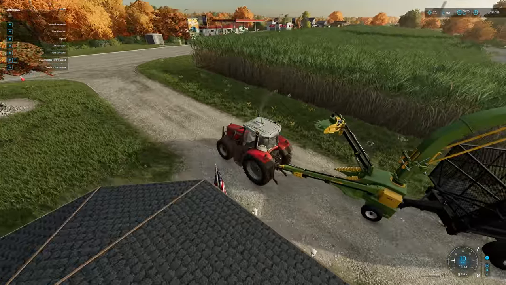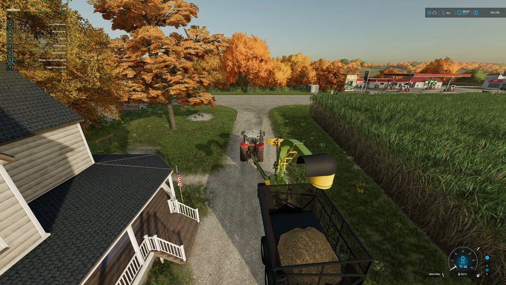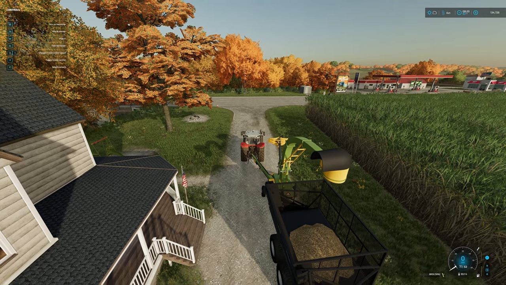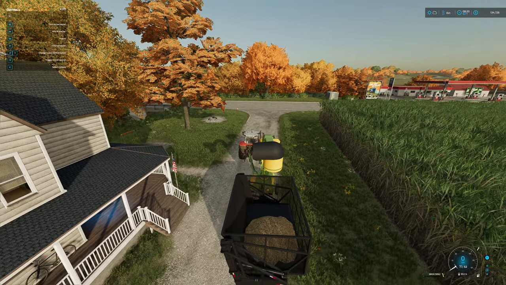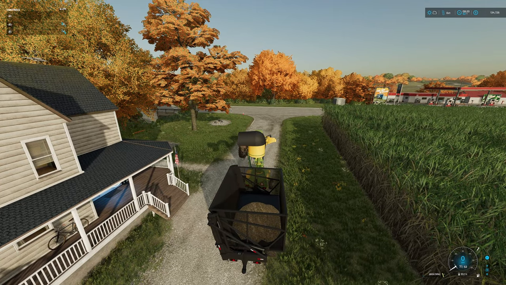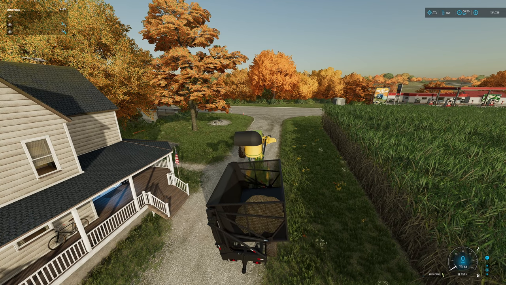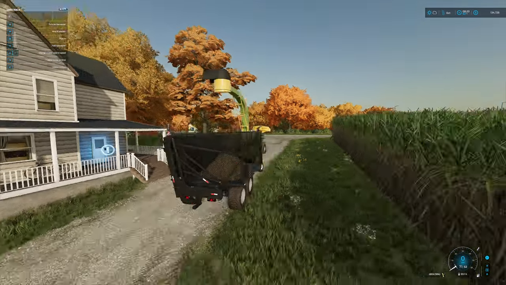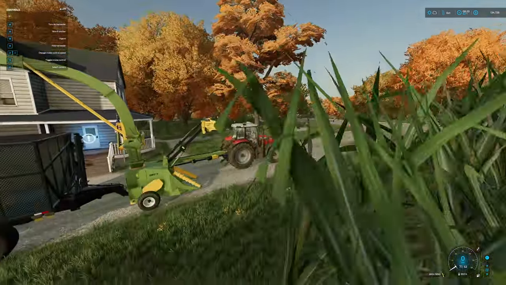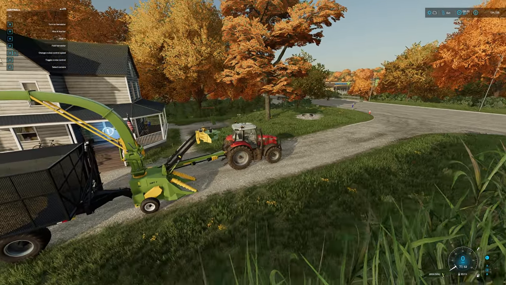This trailer doesn't have an offset, does it? Let's find out here. I'm going to turn this off for a second so I can hear myself think. Harvester, pipe in. So that's up and down. Oh, and then it lifts so it can lift up and turn it. All right. I was hoping. No, I guess that's just a solid tongue on that.